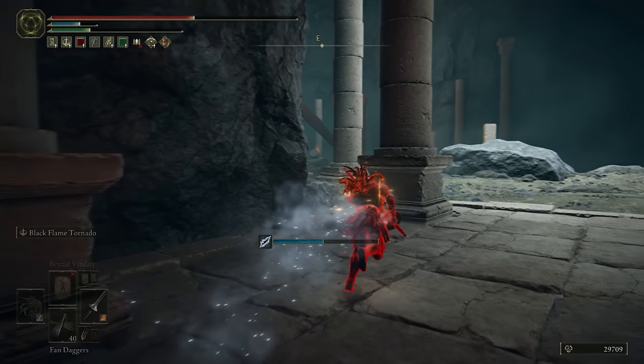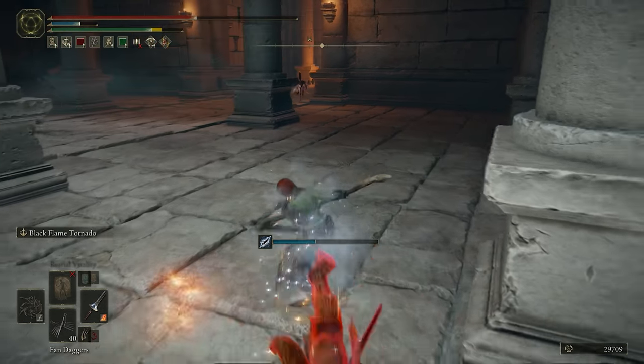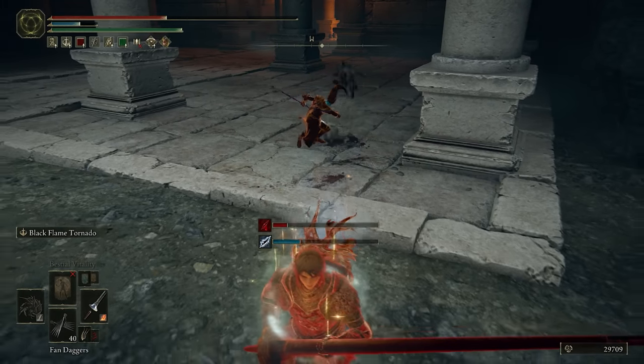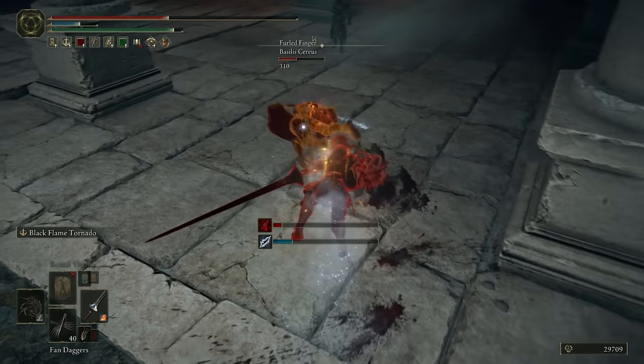I do want to heal. Oh, I have no frostbite pellets. Well, looks like we're dealing with frostbite, I guess. Melba, no! Leave, Melba, leave! You got literally 2 HP.